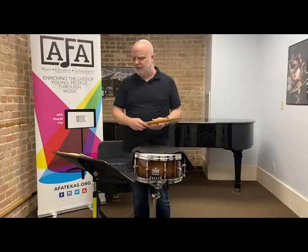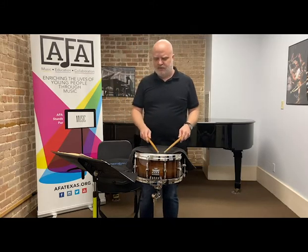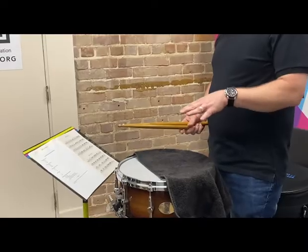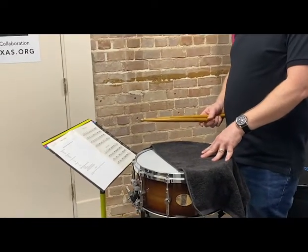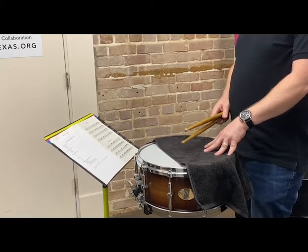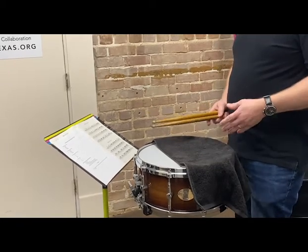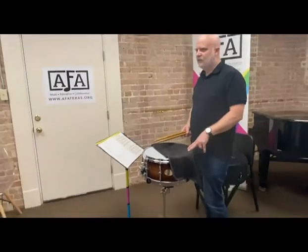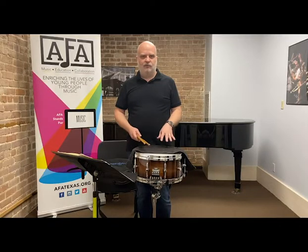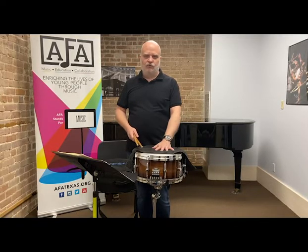I'll just play a little bit of it right now, and I'll start out by playing a little bit at more of a mezzo piano. But before I play, I want to mention what I've set up my drum to do. And this is something that you can do in your home, regardless of what kind of drum that you have. It works on a pad as well, but if you're playing on a drum pad, sometimes it's hard to tell how much control you really have, especially if it's a rubber pad. So if at all possible, I suggest using a real drum.